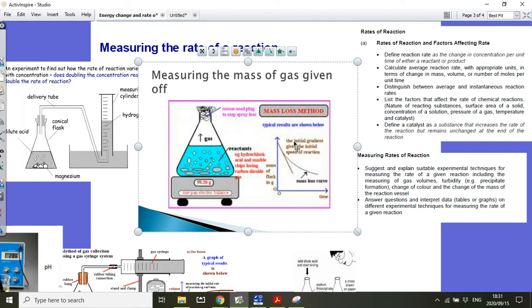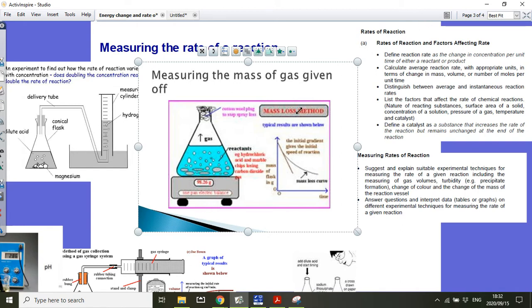and you're going to be asked to use the collision theory to explain this. Now, collision theory means if two particles collide with the correct orientation and energy, there will be an effective or a successful collision. So in the beginning, there are lots of reactants. So there's lots of reactants that can collide with each other, and therefore they can have an effective collision. As products are forming, so as the gas is forming here, there's less reactants. So less successful collisions can take place, and therefore less products can form until the reaction stops. So this is not equilibrium, it's just for a one-way reaction. So this is the one way you can do it.